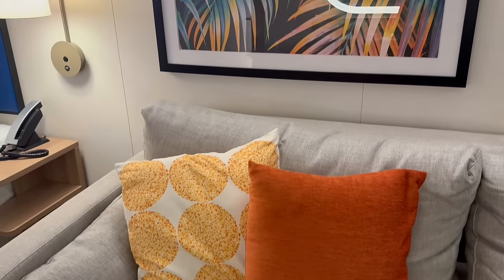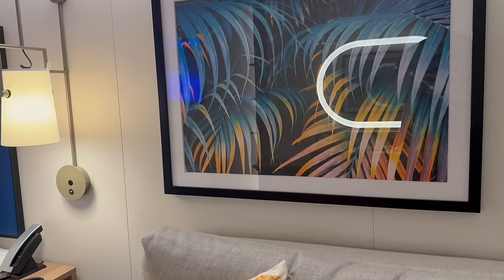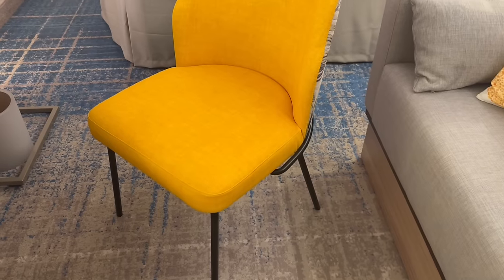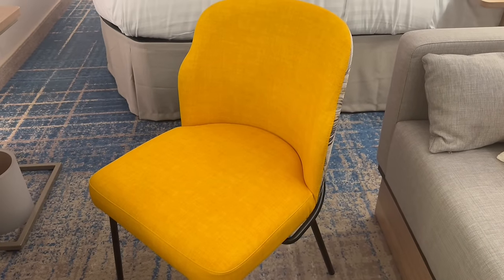Now let's talk about the bad. The first thing we have to talk about is a specific color: yellow. We like yellow in small accents, but there is yellow all over this room. Yellow is a color associated with caution and warning — it's a little anxiety-ridden. It's unfortunately not the most welcoming color in our opinion. We wish there wasn't as much of it; it's still bright and airy, we just wish that color would be dialed back a bit.